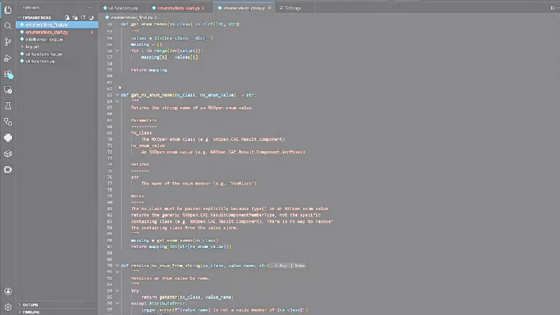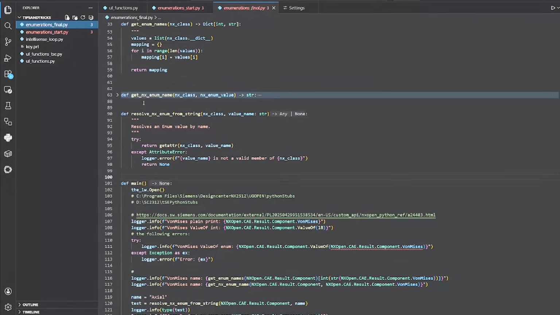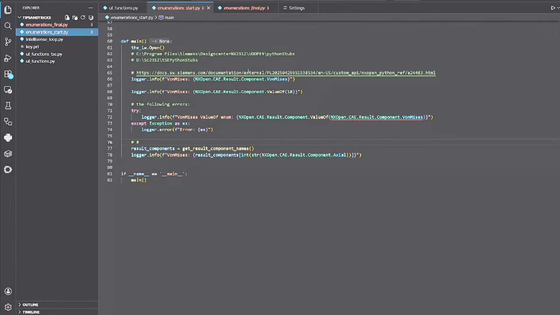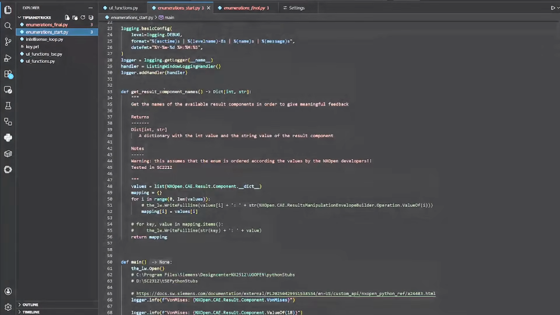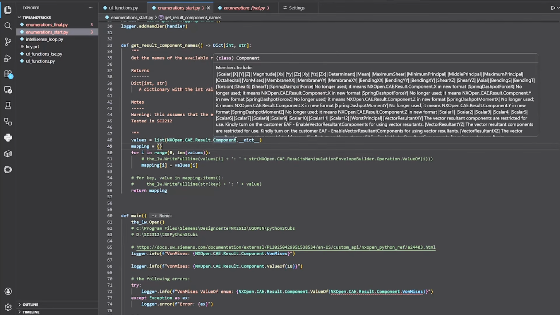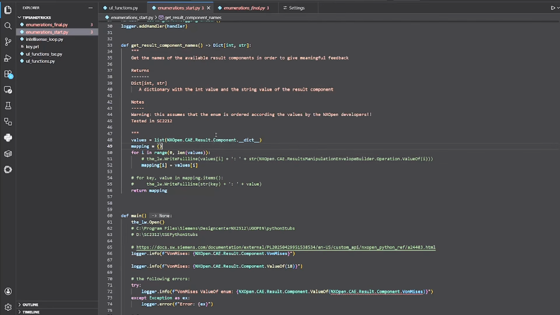And I had prepared a final version. In the first case here, this is an example I took. This only works for result components, so this has to be nxopen.cae.result.component. Obviously, there's a lot of enumerations available, and you don't want to write a separate function for each enumeration.